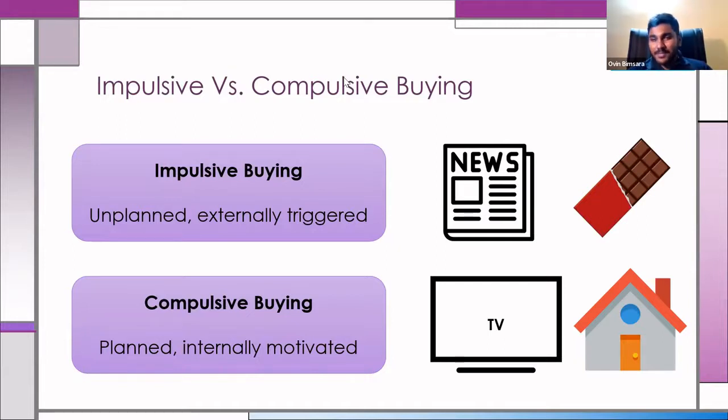The rich people will be having impulsive buying? We can't say that. It is not depending on whether you have money or not. But in one way, yes, if I think about it, you can argue. For you and me, buying a TV can be a big thing since it involves a big amount of money. But for a rich person, he can suddenly see a nice TV, just give the credit card and buy it. That way also you can argue person to person whether it is impulsive or compulsive, it can be subjective. Yes, you can say like that, but the general norm is when it comes to a product which is quite expensive, it needs a decision making process and you have to be internally motivated, so it is compulsive buying. Okay, any other questions?